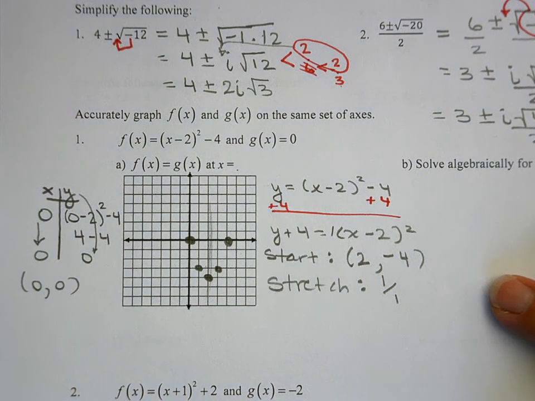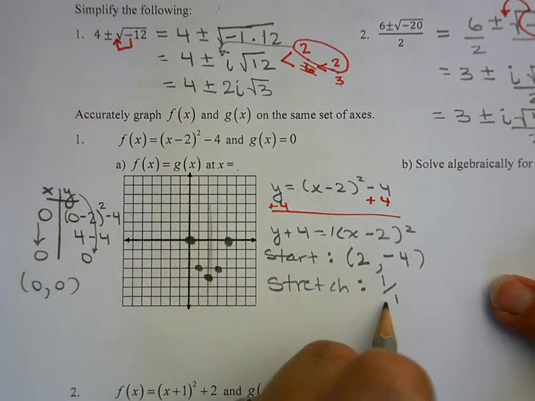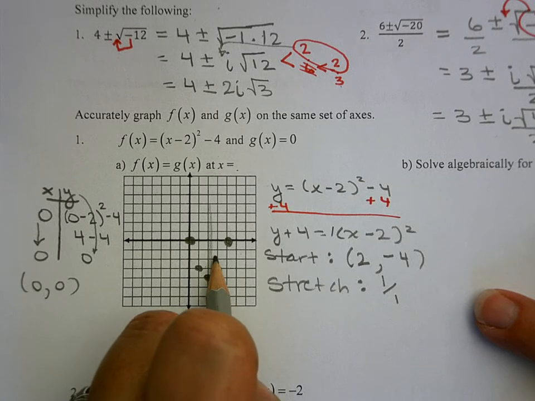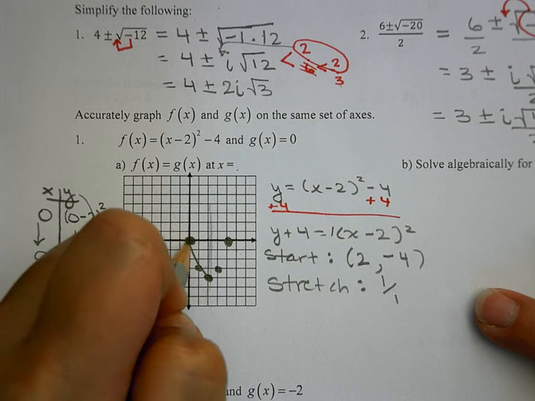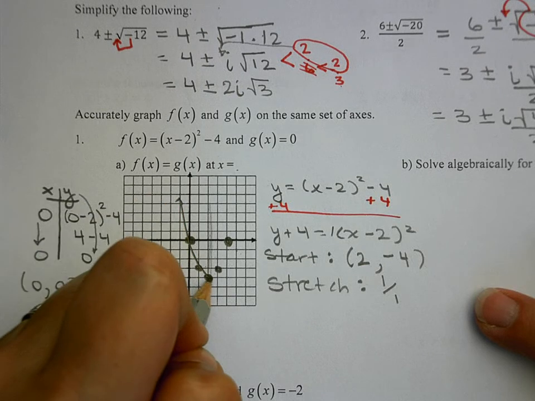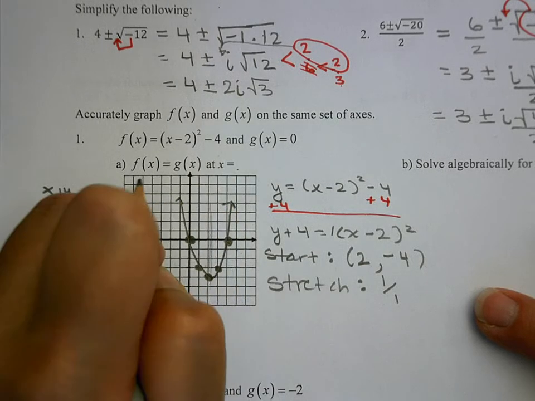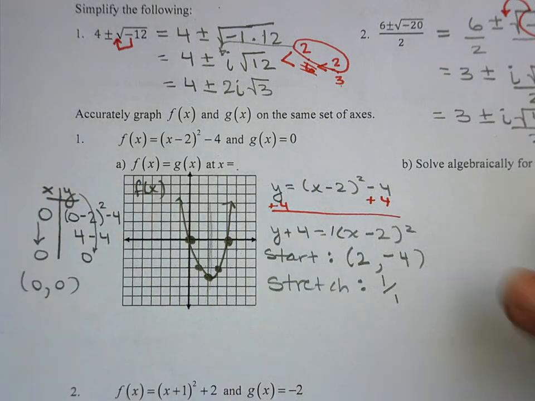Okay. So again, one more time, I could not do stretch over and over again, right? So I can't go up 1 over 1, up 1 over 1, because that's how we do linear graphs, not curves. And so then there is my function f of x. I'll label that. And then for g of x, so g of x is equal to 0. So I'm going to use a different color here.